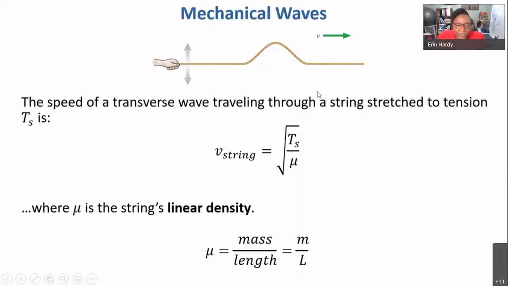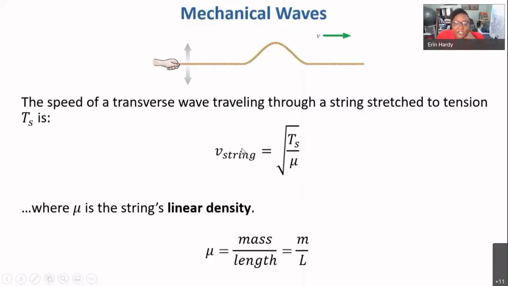There's no part of the string that's going below your equilibrium position, but we could directly measure the width of this pulse, and we could time how long it takes for that pulse to go from one end of the string to the next, provided you had a timing device, and let's say that you were allowed to measure your string. So that speed has got to be the same as what's represented by this green velocity vector here. But we can determine what that speed should be without needing to know how long the string is, and specifically without needing to know how much time it takes for the pulse to go from one place to the next.